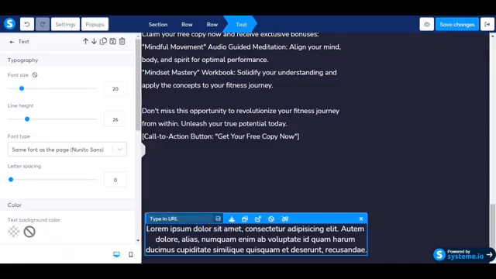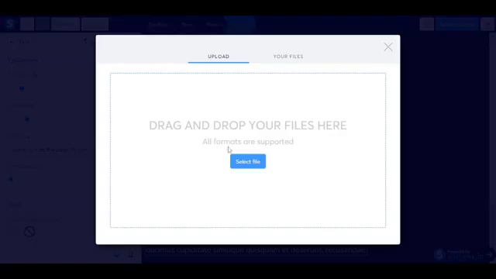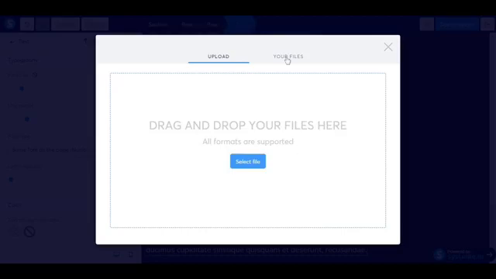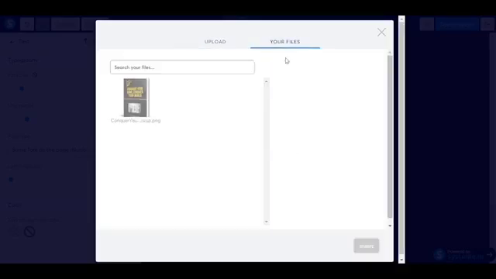Look for the upload button on the link, then it takes you to the upload page. Do the same thing you did when you were uploading the cover. Click on upload, go to your files, find where the book is, and upload the PDF file. Once the file uploads, just click on select.